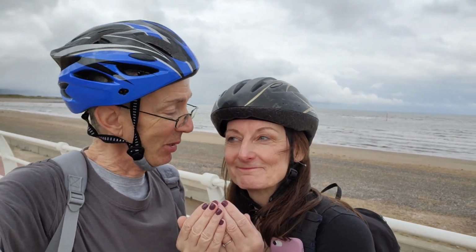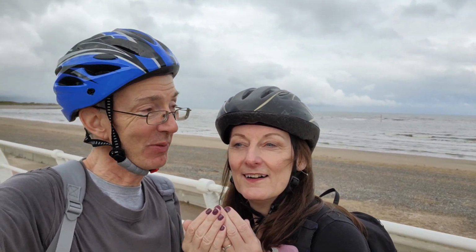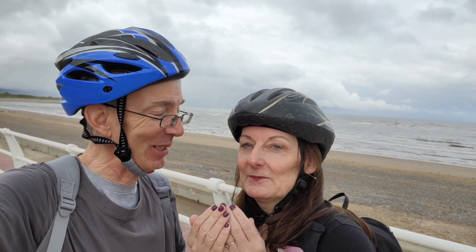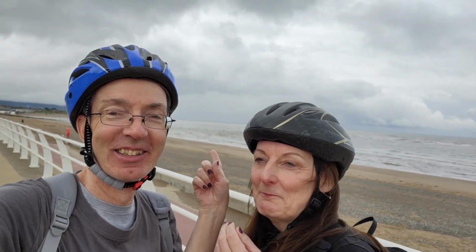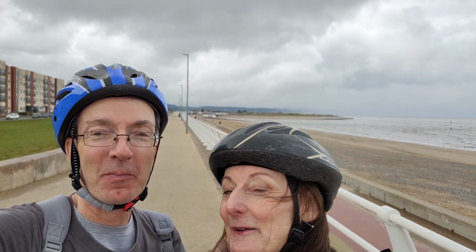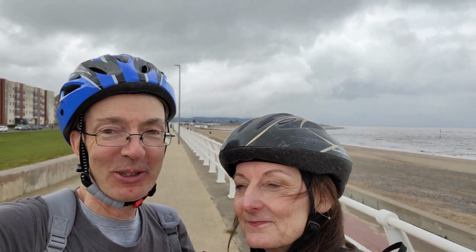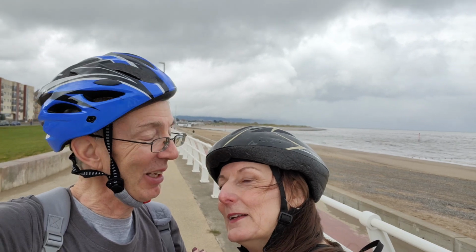So it's day 2 of our fabulous adventure. Of this real adventure, sweet fabulous adventure in North Wales. And the lovely weather that we've been forecast for today hasn't actually materialised. And if you look here, there's a massive rain thing coming in, which is exactly where we're going. So we're not sure how today's going to work out, but we're doing it come what may, aren't we? Yeah, whatever the weather.